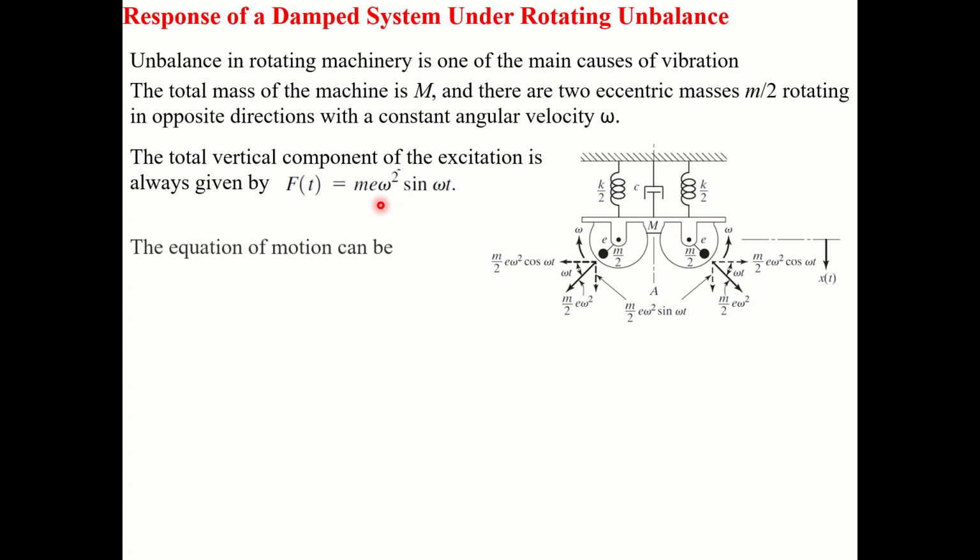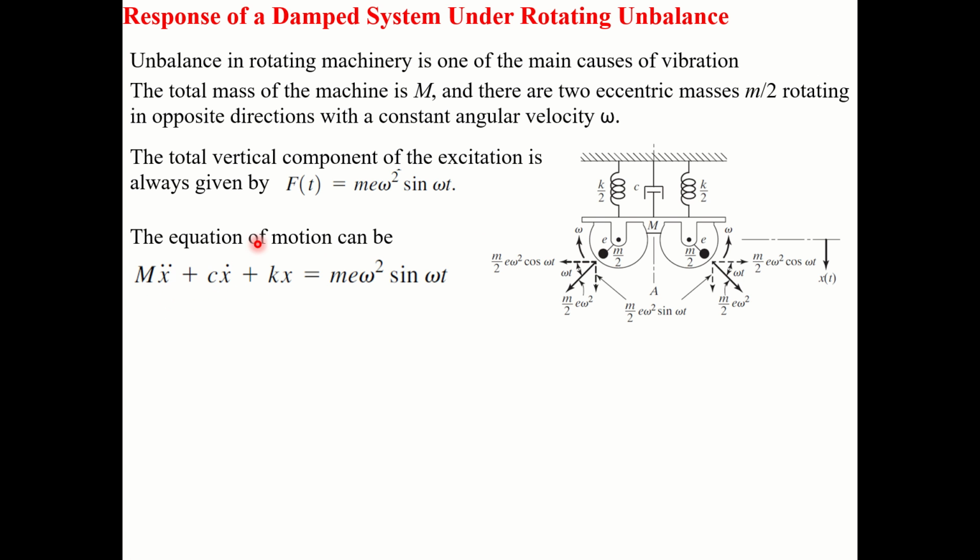Let's see what eccentricity is. It is an offset from the center point. The equation of motion can be written as before: the spring is there, the damper is there, the mass is there, so m x double dot plus c x dot plus k x. The only variation here is in the force. The force is varying because of eccentricity. There is a disturbance, that's why it is wobbling. Due to that there is a force exerted. What is that force? We are going to consider it here. The rest of the things remain the same.